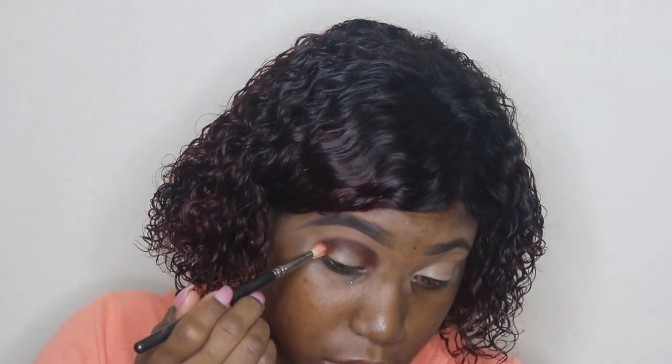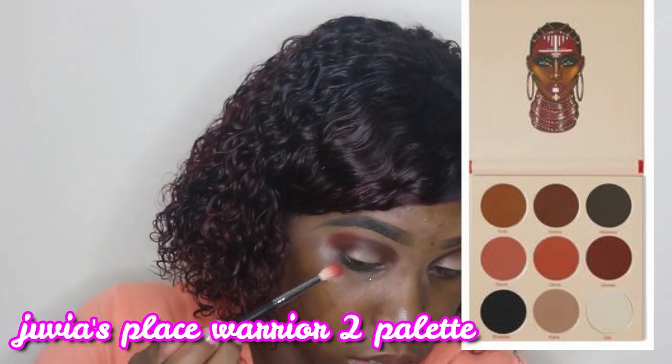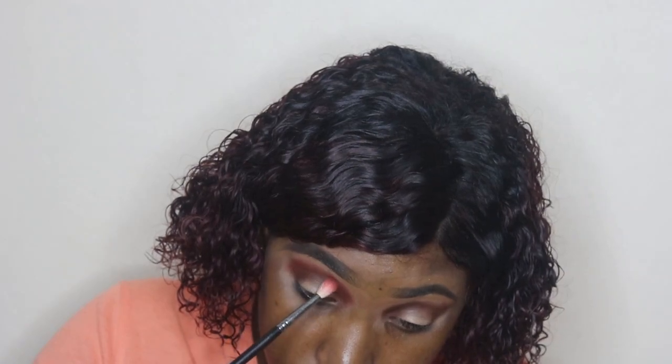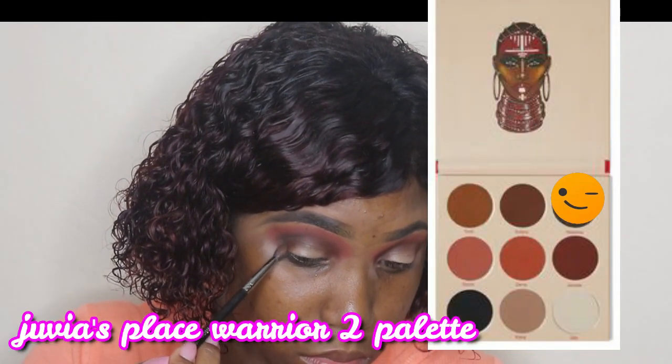So right now, all I am doing is packing that dark brown color in my crease. And now I am blending out that dark brown color with the orangey shade in that palette. And before I go in to cut my crease, I'm using an even darker brown shade to deepen up my crease from that same Warrior 2 palette.